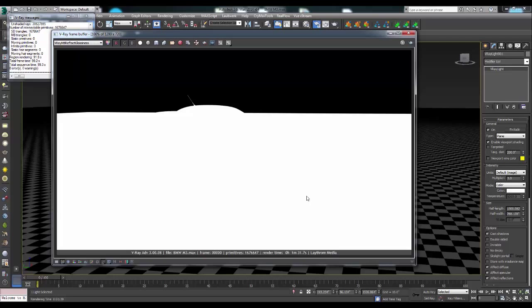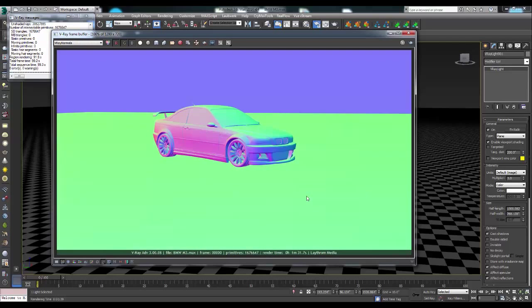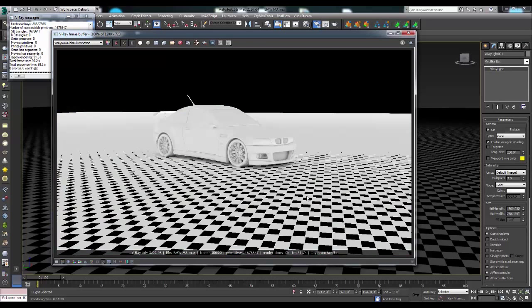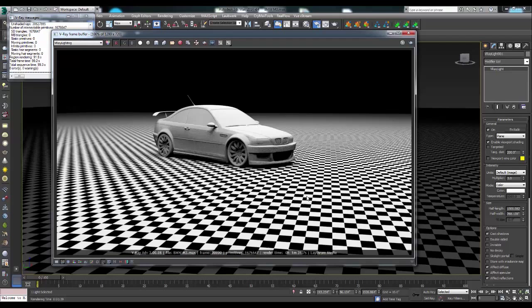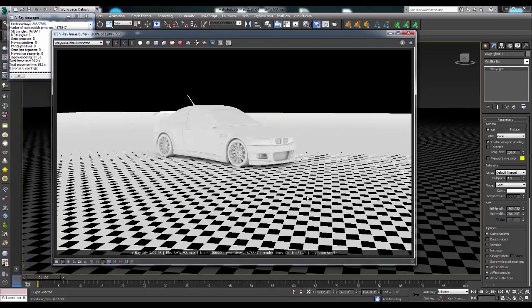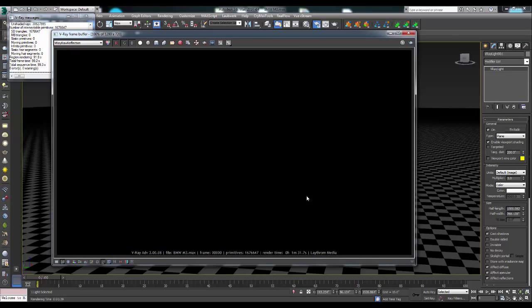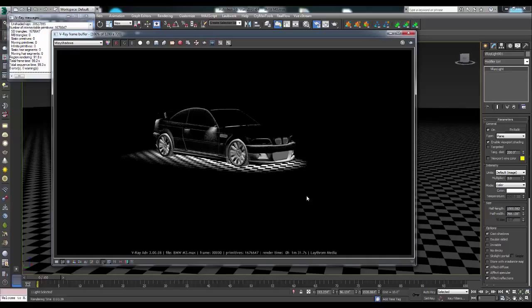There's no reflection, so a lot of this is going to be white. We also have another normal raw global illumination. It's basically the same as some of the other stuff. Here's your shadow, basically our raw shadow. It's a little bit fine-tuned, but not too dissimilar to your matte shadow. There are no reflections. We have our V-Ray shadows, which, as you can tell, are a little bit similar to our raw shadow.